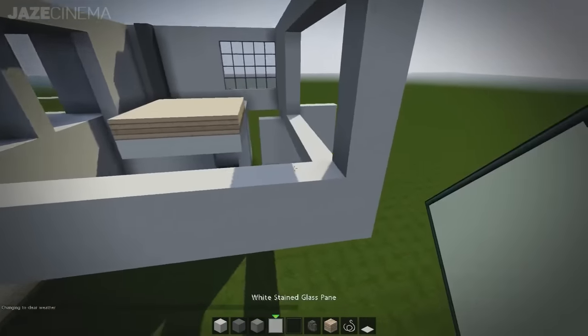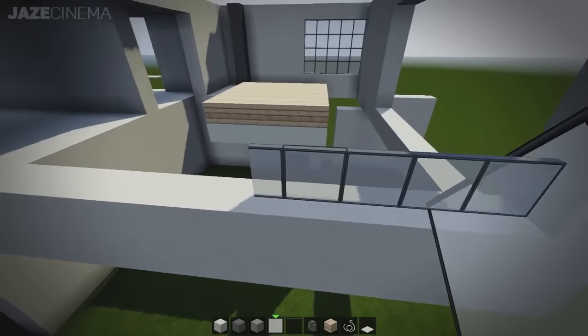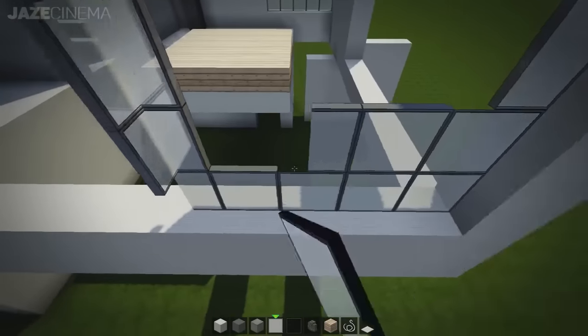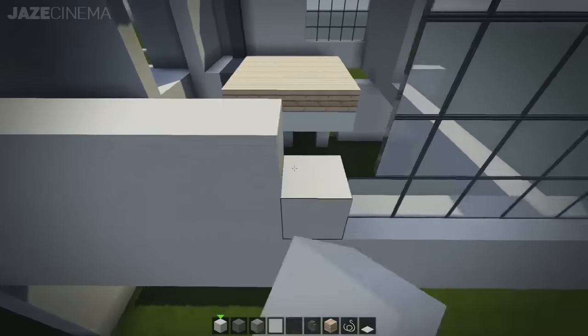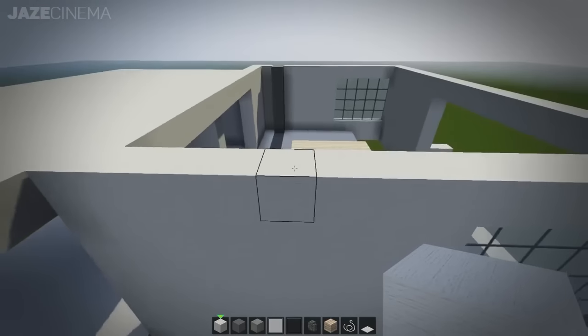And we're going to be placing 1, 2, 3, 4, 5 glass panes like so. Taking it up now and taking it across like so. 1, 2, 3, 4, 5, 6 like that. Now we're going to be filling in all of this with our white wool. And of course, we're going to be making our little modern cut in at just the side.